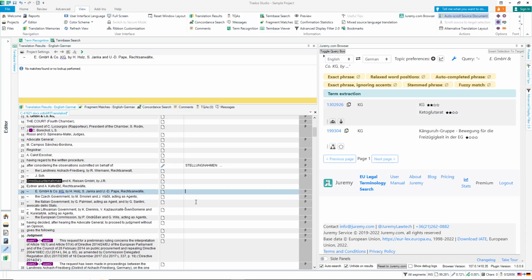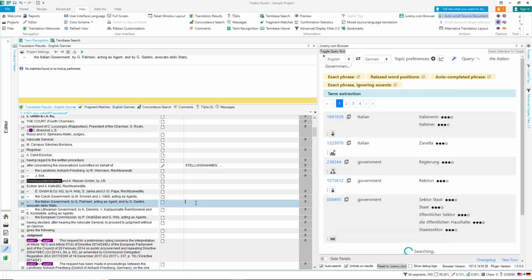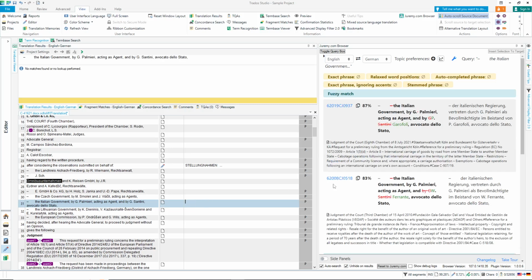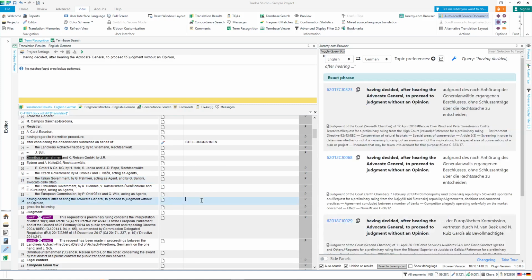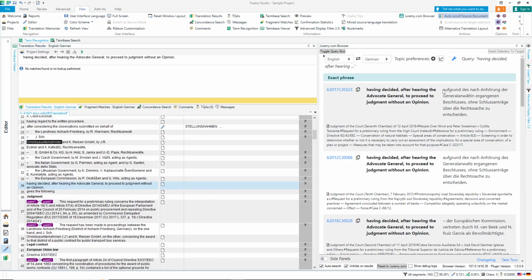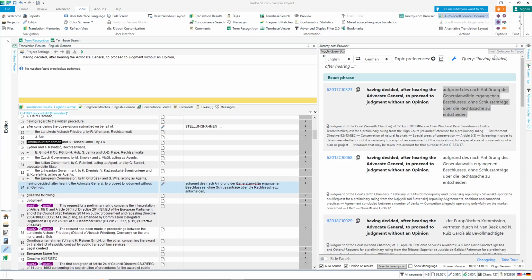It can find terms, it can give you fuzzy matches, sometimes, if you're lucky, we even get exact phrase matches if there are takeovers from prior legislation or core documents. So actually, you can just take this over as is and be happy about it.